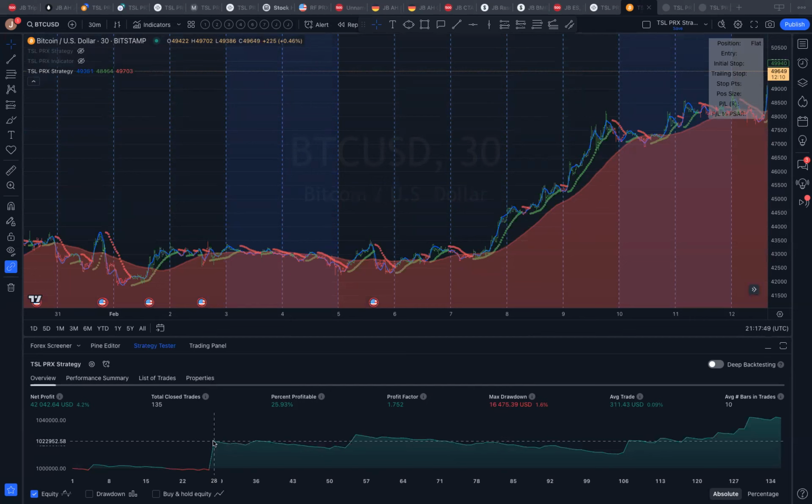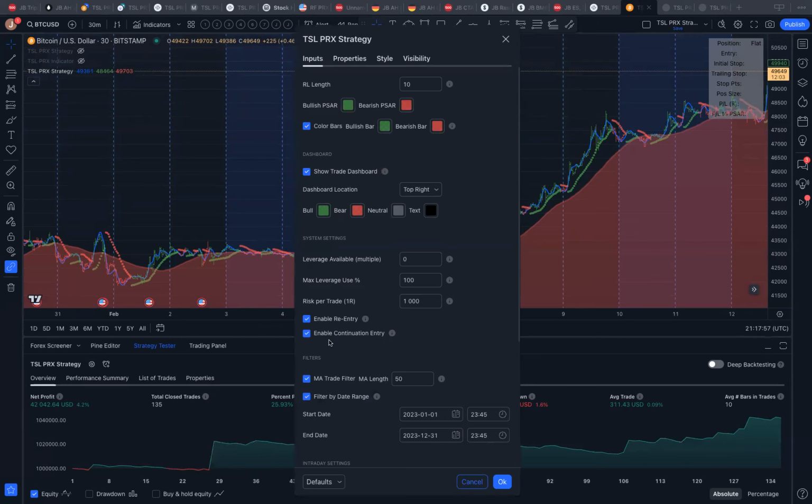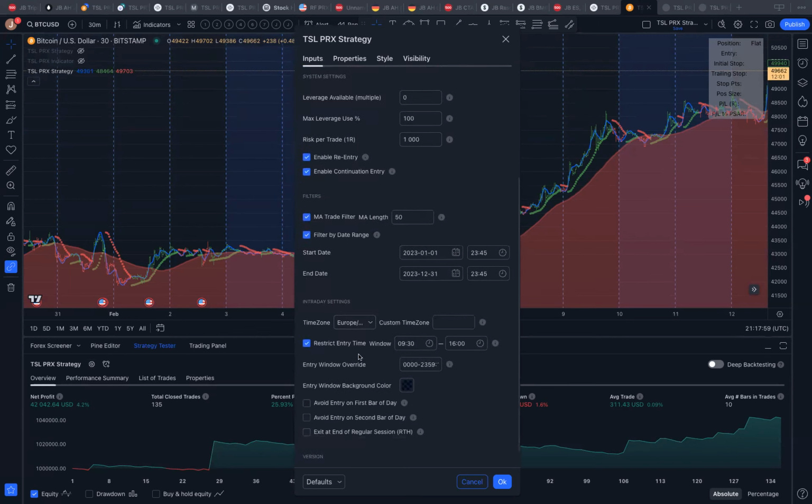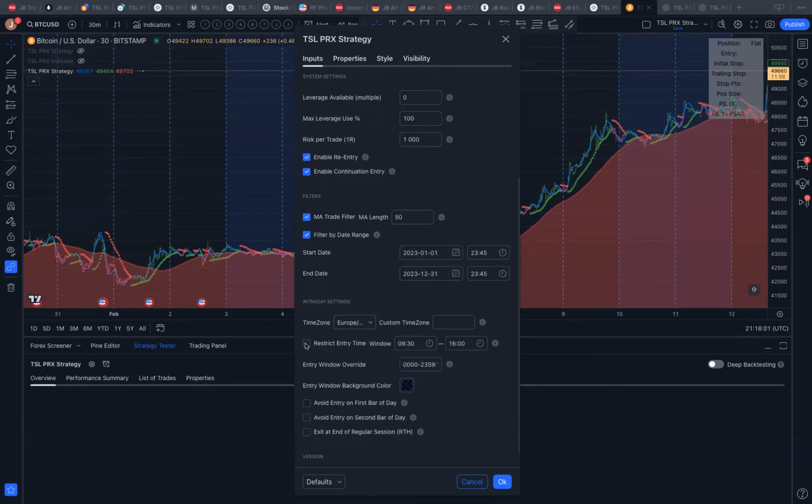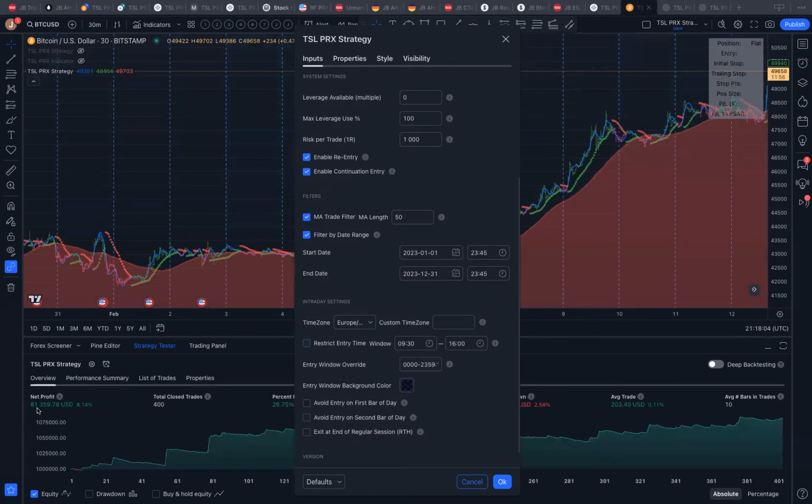So maybe this one here, I suppose. So maybe that's making up a good chunk of it. But if we were to turn this off again just quickly, just to see the numbers change, I'll turn my restriction off and we're back to 81 R with a 0.2 R expectancy. So basically, my conclusion on this is that half of the net profit comes from the weekdays, and then half comes from the Saturday and Sunday on the weekend.